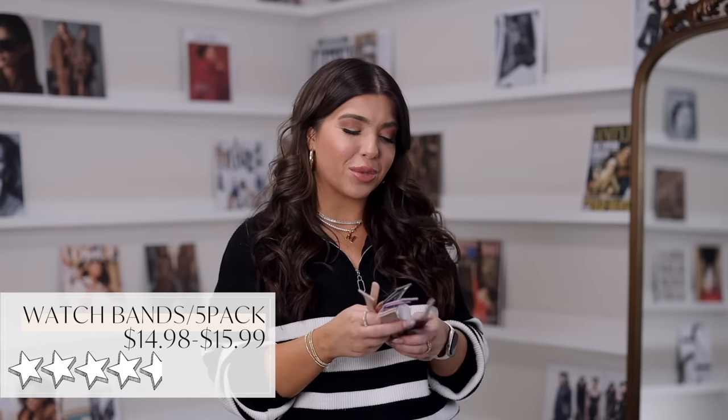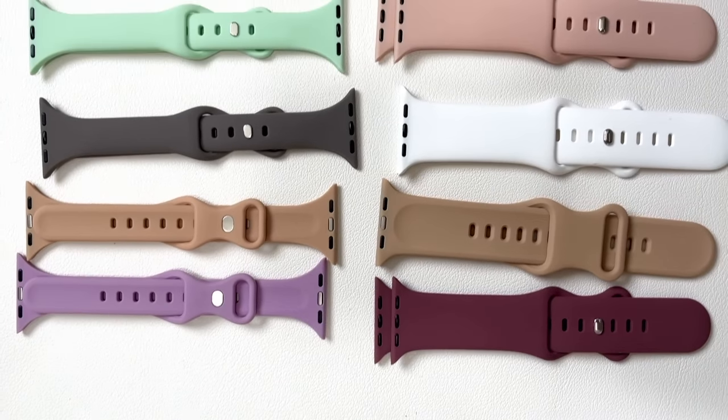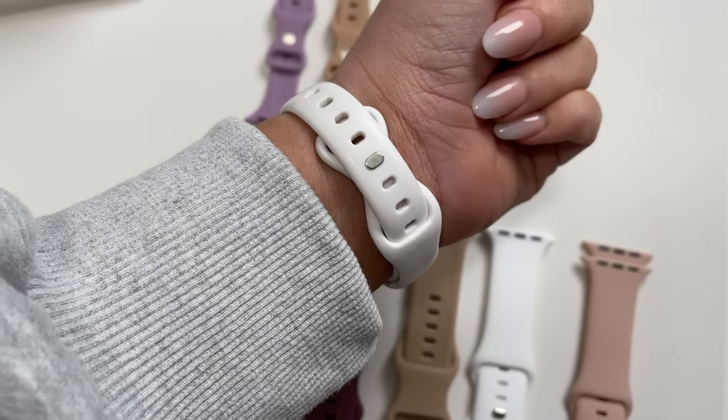My next item — I wear them all the time but haven't shown them on YouTube. I have two different packs of silicone bands for the Apple Watch, two different sizes, both five-packs. One is a regular width and one is the slimmer style — the white band I have on — so it's not quite as bulky. Excellent quality, they come in several colorways, and I went with the more neutral packs. They feel and look just like the silicone ones from Apple at a fraction of the cost. Unisex style, fits either watch face — just double check whether you need 38mm or 42mm before you order.